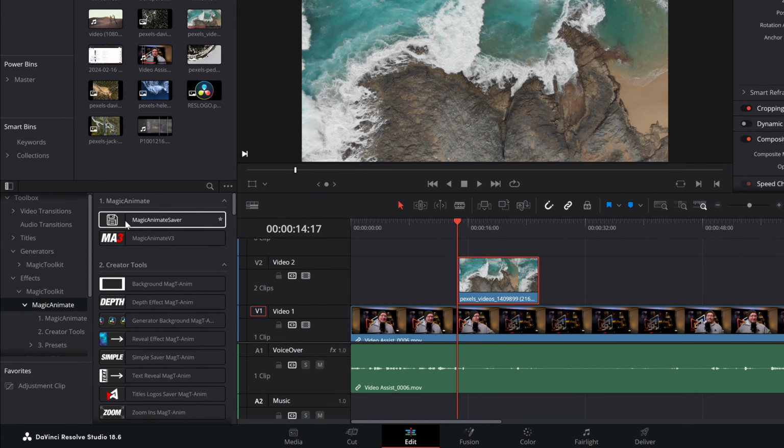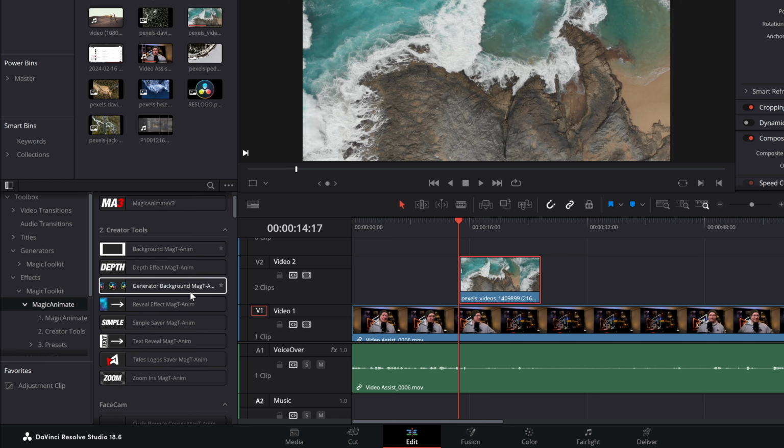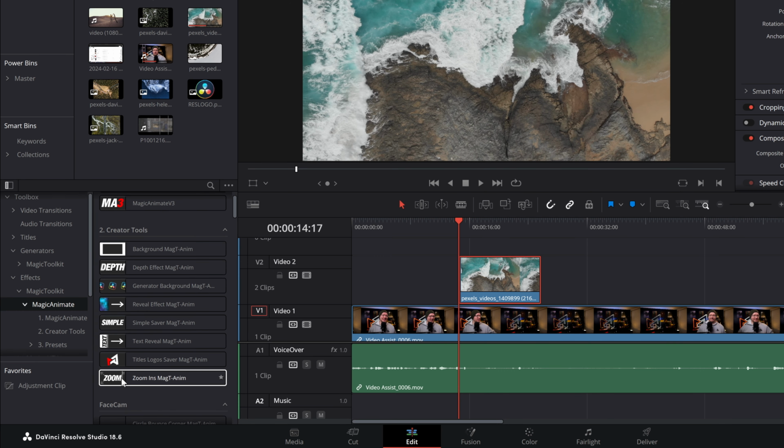It's still available, still works fine, by the way. That's linked down below. But we've kind of incorporated some of that ability within Magic Animate. I am still going to work on a new version of Magic Zoom as well. But for now, within Magic Animate, you can do some nice pinpointing on your zooms. You can do it via the Magic Animate saver, or I've also made a zoom ins little creator tools.